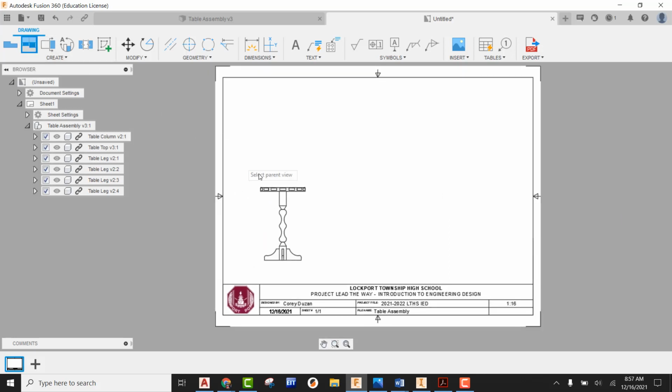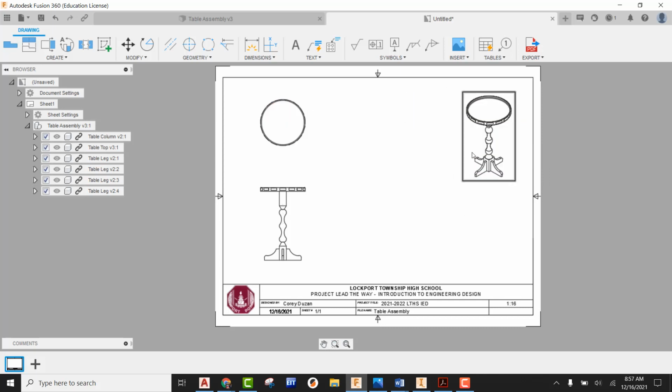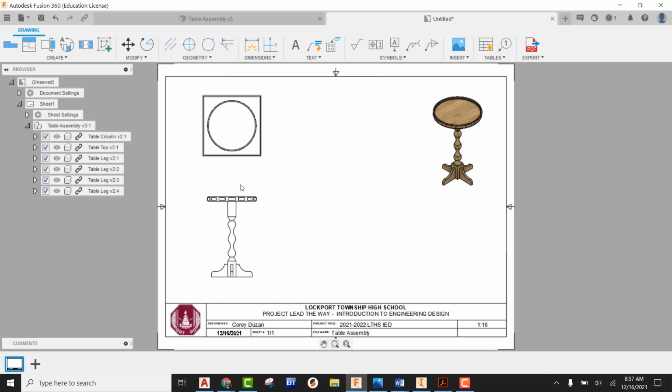Now I can come up and go to projected. I can pick on my home view and then come over here and select this for my isometric view. I can double click on the isometric view and I can make this shaded. I can say close. All right, so we have somewhat of a multi-view, a front and a top, and the ISO.